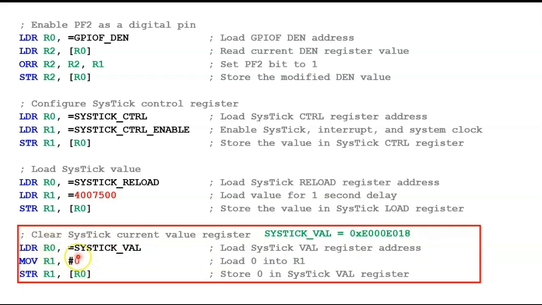And then here we copy this value, that's decimal 0, into R1. So load 0 into R1. And then this will store the current value of R1 into the address pointed to by R0, which is this address. Basically, that is to store this 0 value into the SysTick current value register.